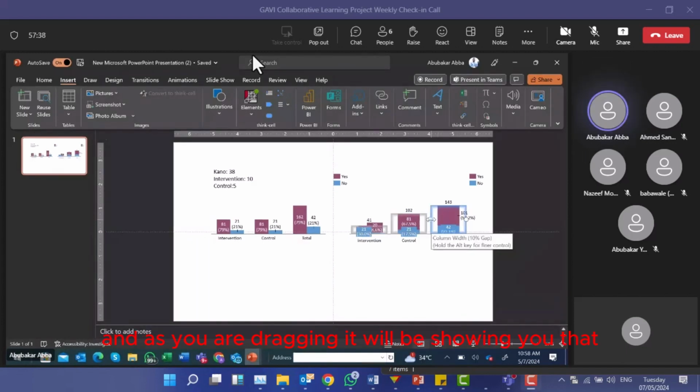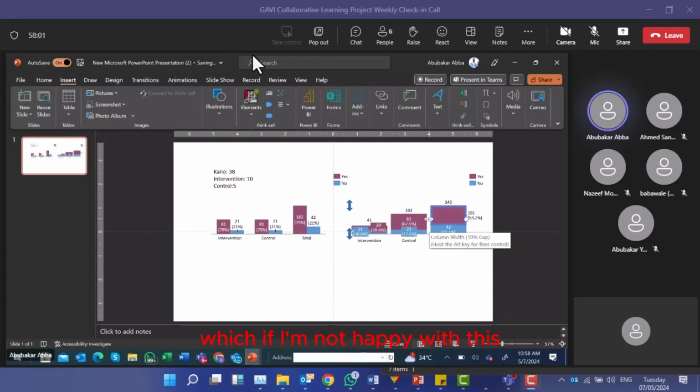And as you are dragging, it will be showing you that your gap width has reduced by 10%, and it will be showing you the new size for your columns. So when I release my left click, it will assume the new size.